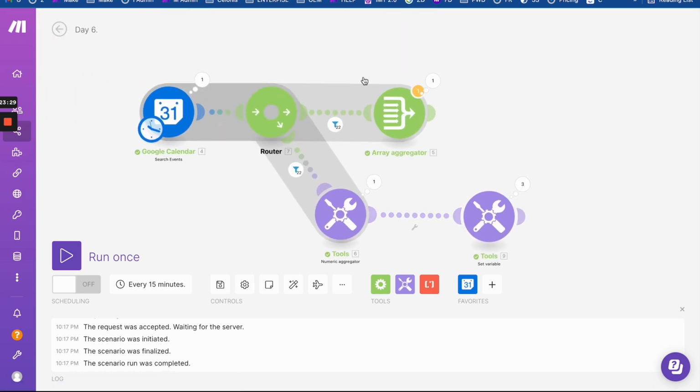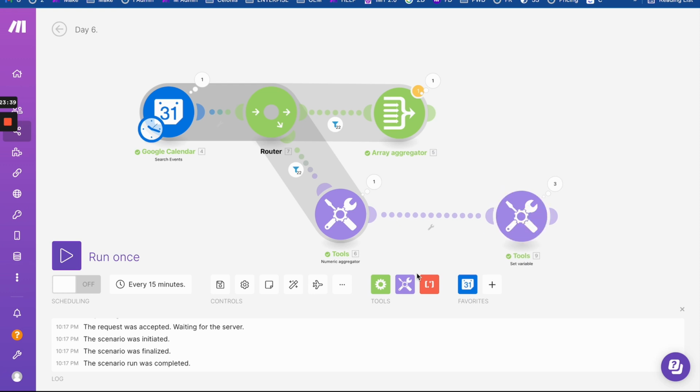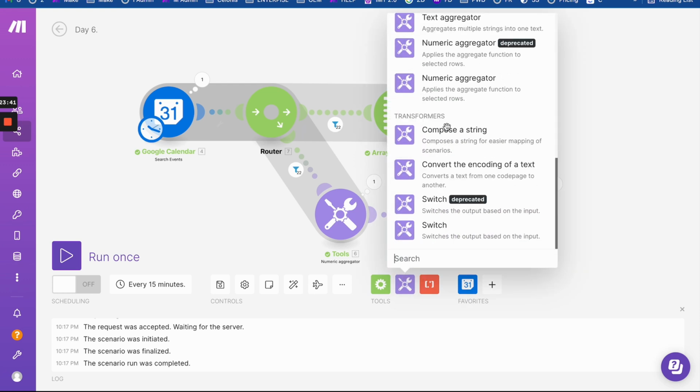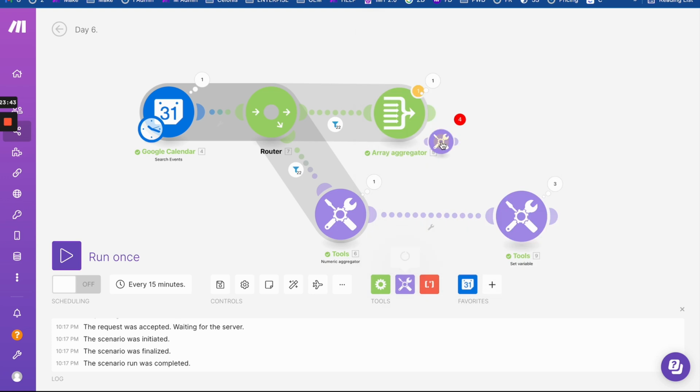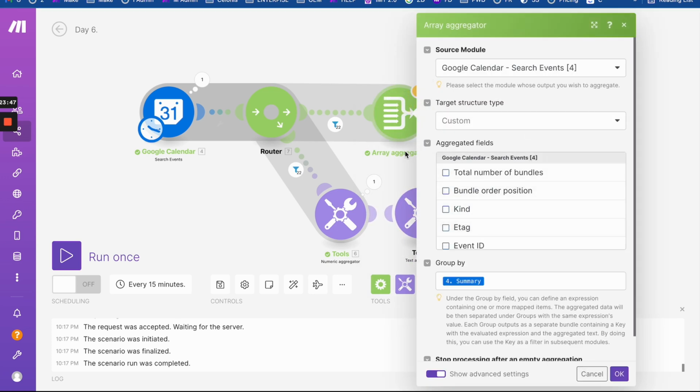So what I have to do in here to literally create one text from these 3 bundles, I again need to aggregate them. And because I need to get a text, right, and you know, I like the text aggregators better than creating some array and then doing map.